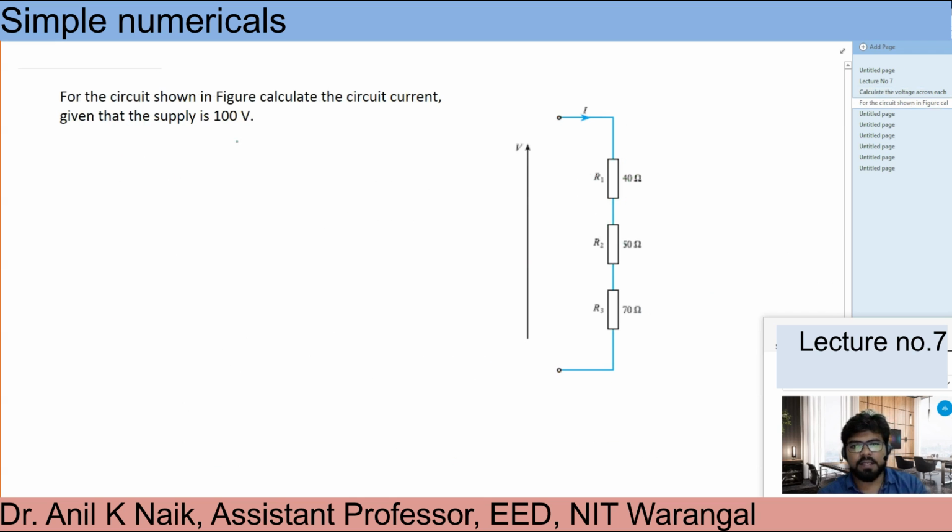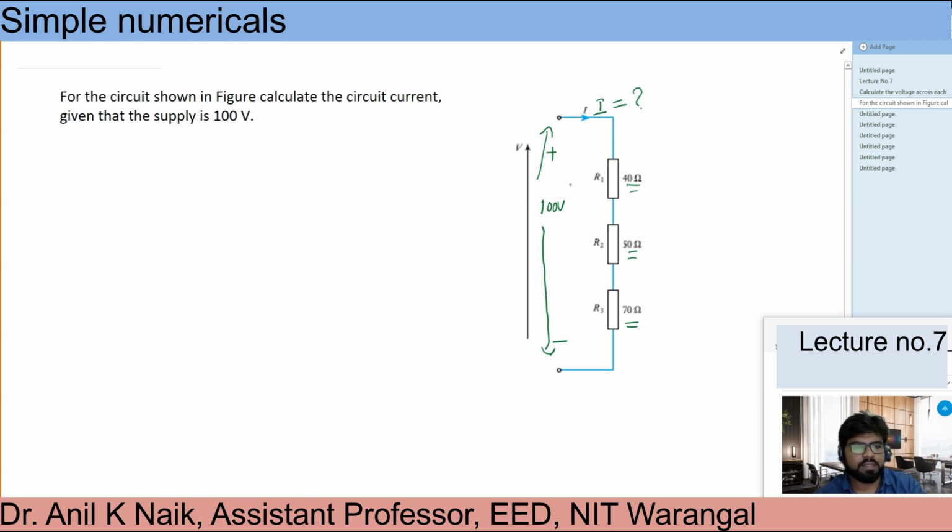So this is another circuit that has been given to us. Again R1 and R2 are connected in series with different resistance values as given to us, and supply voltage V is also given. Supply voltage 100 volts has been supplied here for this circuit. So this is what is given in the question. They are asking to find what is the current flowing through this. So this is what I need to do here.